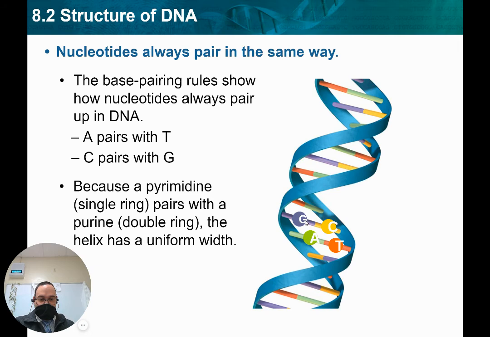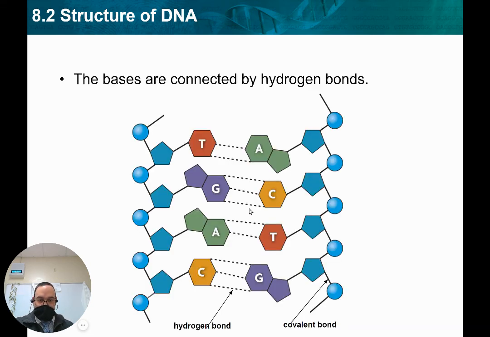So I like to think of it like G and C, like the store. That helps you remember that G and C go together. Also, when you draw the letter A, you draw three sticks for A: one, two, three, and T is two sticks. The sticks stick together. It's just a way to remember that T and A go together and G and C go together. If you think of another way, you're more than welcome to. So here's T and A, here's A and T, here's G and C, here's C and G.